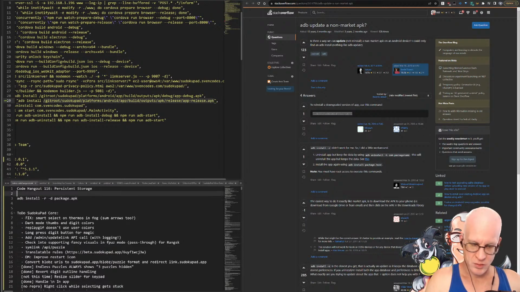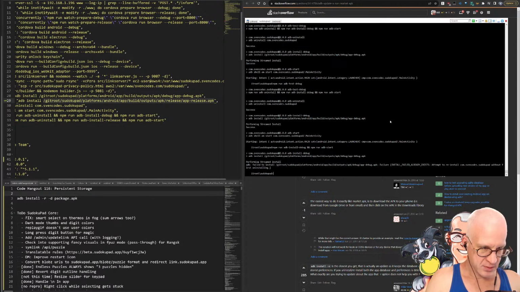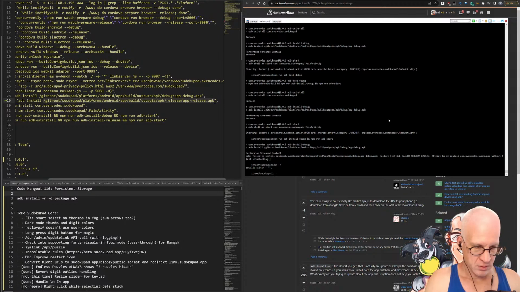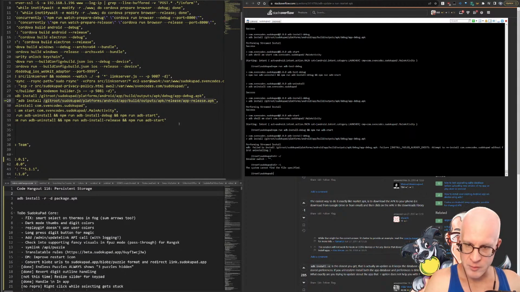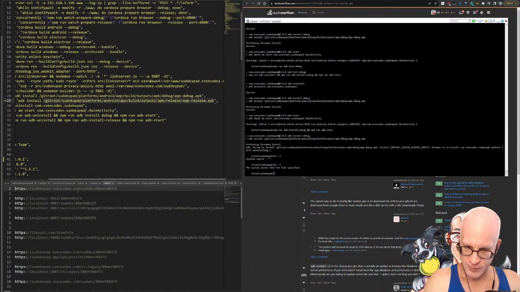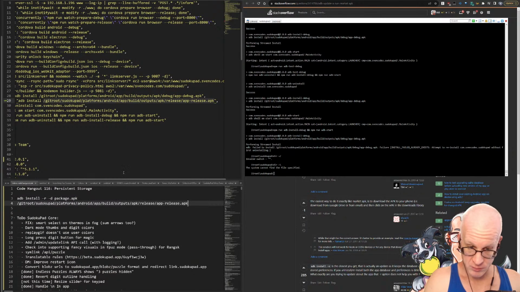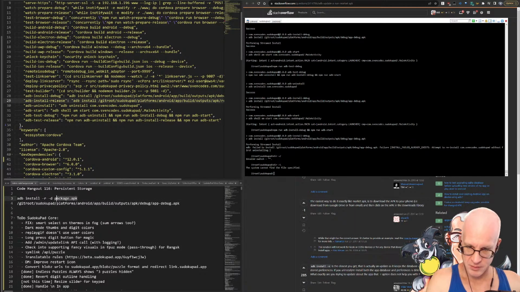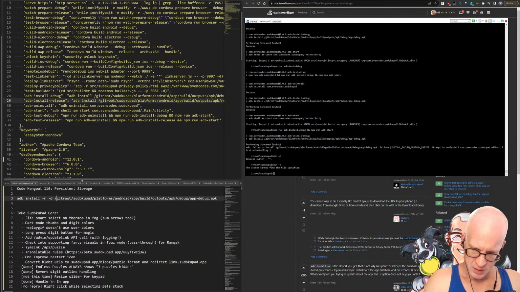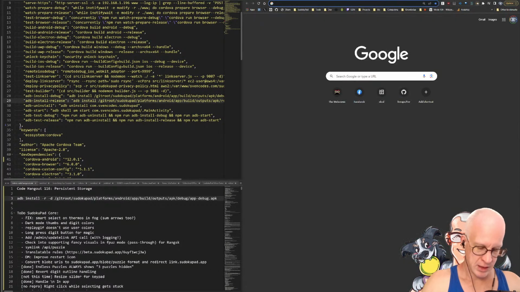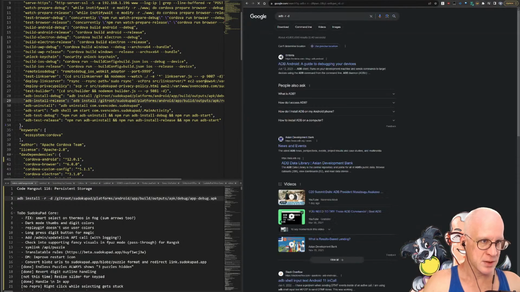All right. So wait, I don't actually know. Does squiggly work on Windows? No. All right, never mind. We like to keep things platform neutral where possible. Obviously, we need it for the debug APK. So maybe with this, we can do a -r -d, huh? adb -r -d. What does that mean?